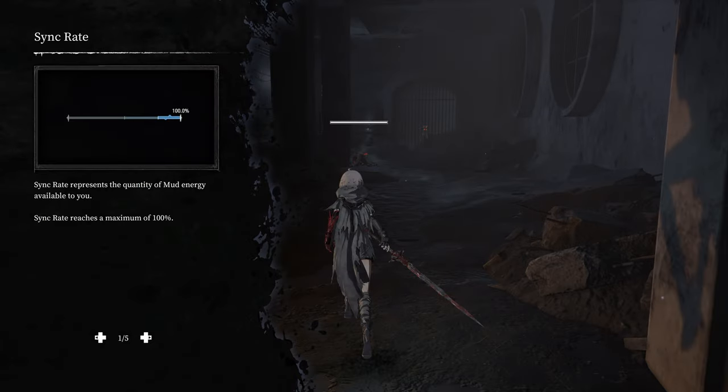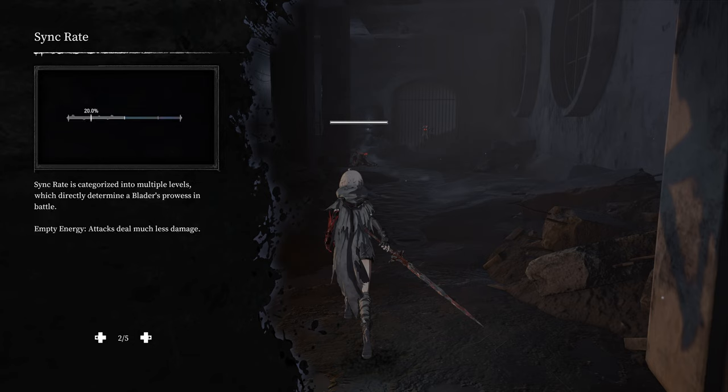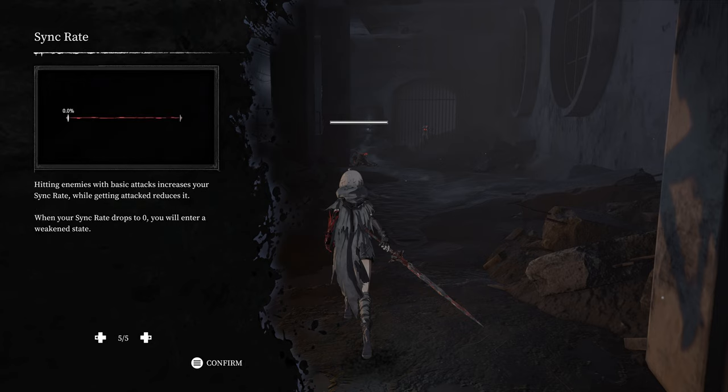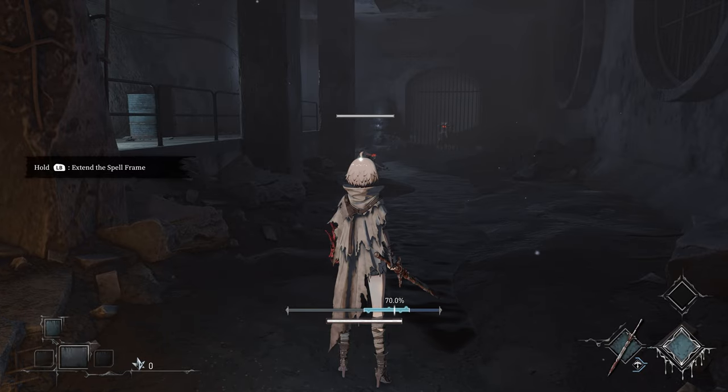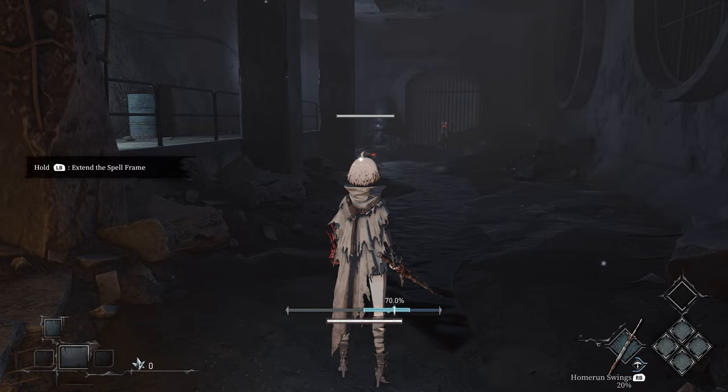Sync rate represents the quantity of mod energy. Wait, what? I use mod as energy? That's a bit weird. Sync rate is categorized into multiple levels, which directly determines the blader's prowess in battle. Empty deals less damage, higher deals standard damage, and then 90% even more, and hitting enemies with basic attacks increases the sync rate. So if I get hit, it goes down, and if I don't get hit, it's better, right? Spell frame? What do you mean spell?